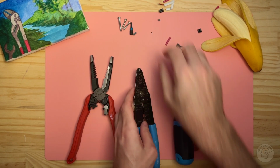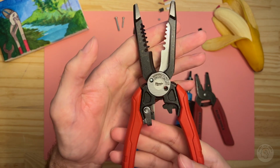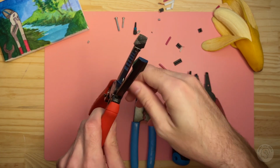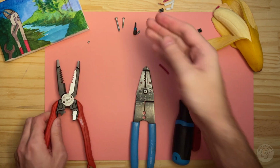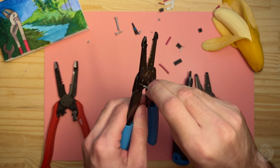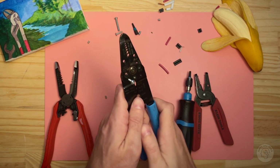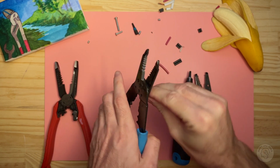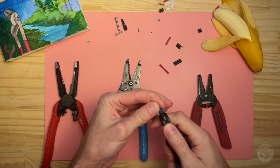Okay, and let's quickly test the 6-32s. So we didn't put it all the way through, but just far enough that we can cut it. And let's see if it comes out. Comes out no problem. And let's do one more over here with our 6-32 thread in the Channellocks. And that's easy peasy, but again, it kind of sticks. I need this guy to get it out.